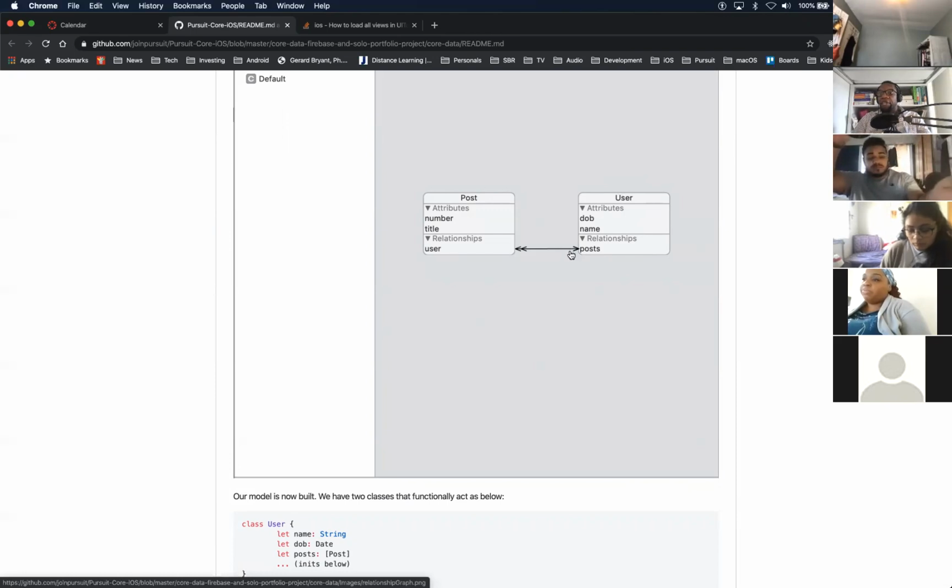That's how the arrow is there. One to many. That's the relationship that we're talking about, okay? And a post has a relationship to a user in the aspect that a post has one user. So on the relationships, we see user. And again, tomorrow we'll be going through that, but I want to introduce what it looks like so that tomorrow we at least heard about it before.